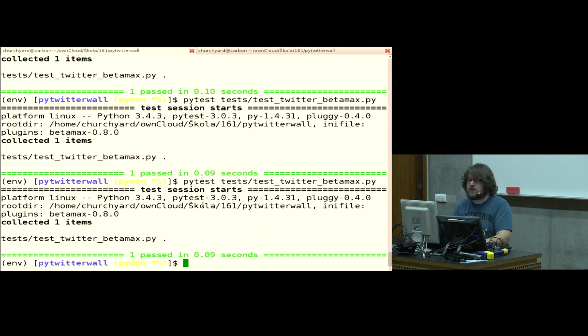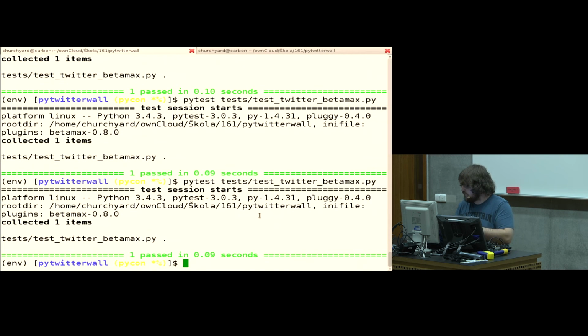My credentials are recorded in the cassettes. So I don't want to push them to Git right away, because then somebody could use them to do me some harm, tweet naked pictures on my behalf or whatever, and then that would be against the code of conduct here, and I would have troubles. So there are ways how you can hide your credentials in the cassettes and still make it work.